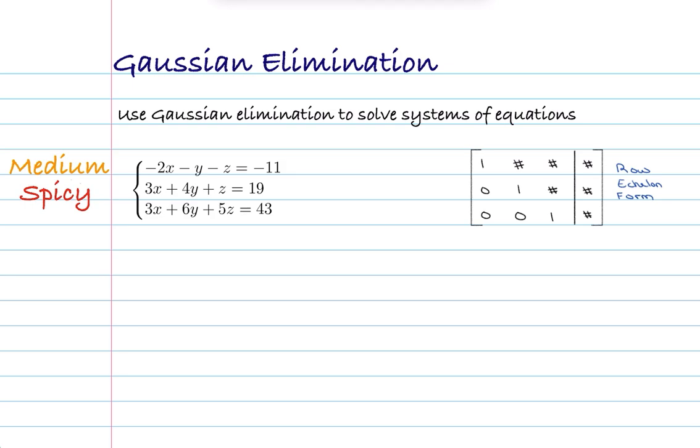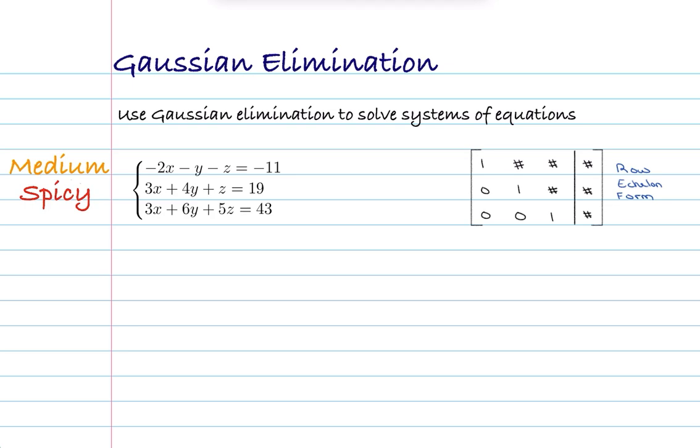So the first thing that I am going to mention to you is there will be no spicy, medium, mild. All of these are pretty much medium to spicy because of the details, all right? The operations themselves are not difficult. It's multiplication and addition mostly. So those are not very difficult, but the process can be a little bit daunting when you are having to just maintain everything. As long as you go slow and pay attention to what you're doing, use a calculator when you need it, you're going to be just fine.